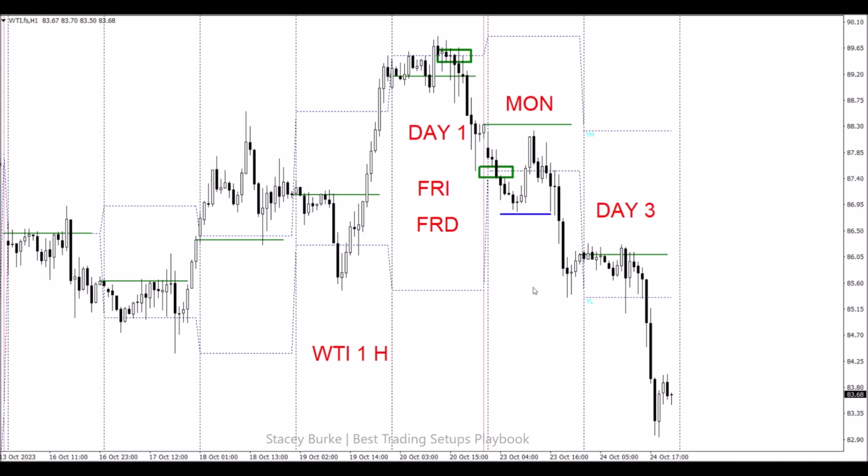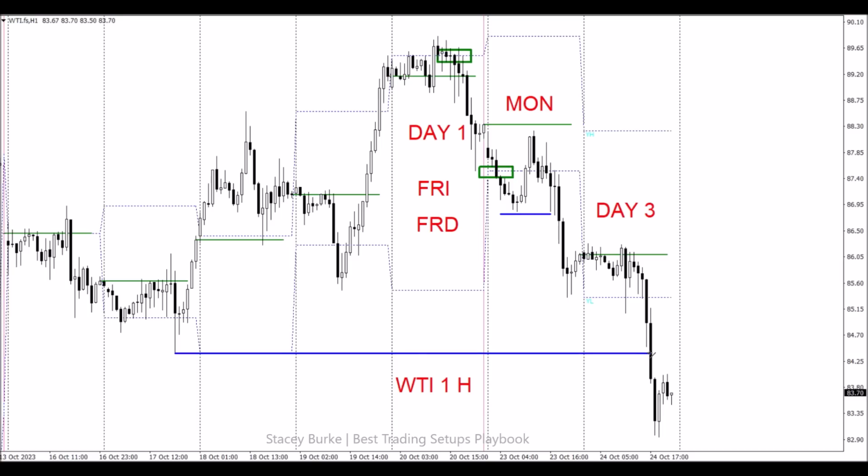And when we head into day 3, again, we talked about levels yesterday in the video. The high of day, the low of day, and the closing price from the previous day are all fixed levels that every single trader has access to. The next most important thing that we look at is the day count, day 1, day 2, day 3.